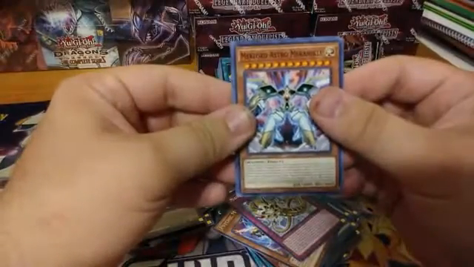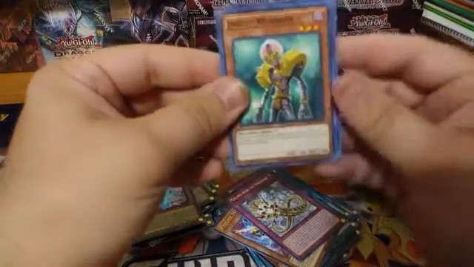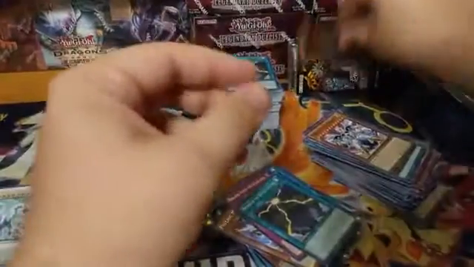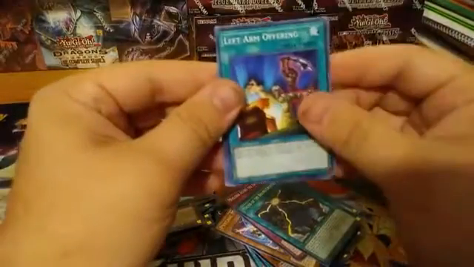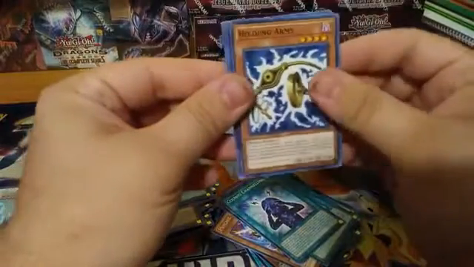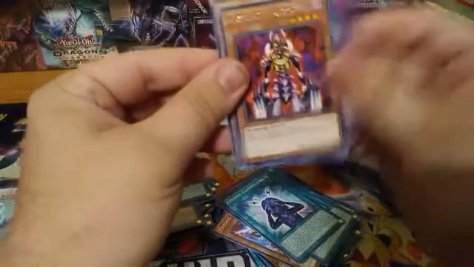All right. Law of the Cosmos. Mountain of the Bound Creator. Left Arm, Shockwave, Army of Weasel, and Cosmos Channeling. Left Arm, Holding Arms, and Makiora.